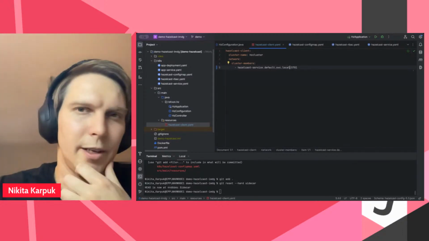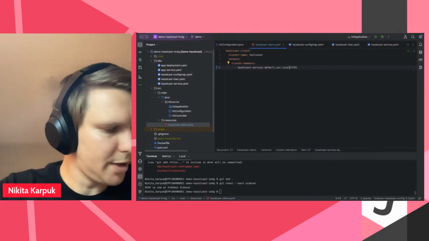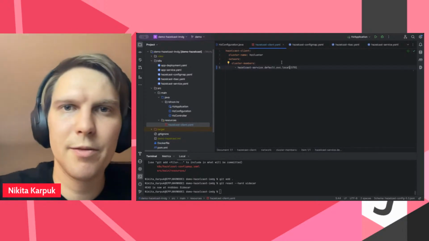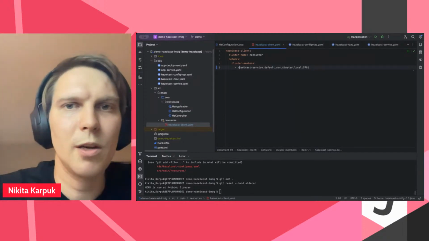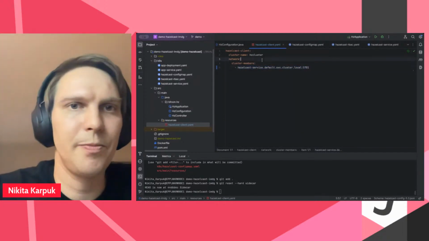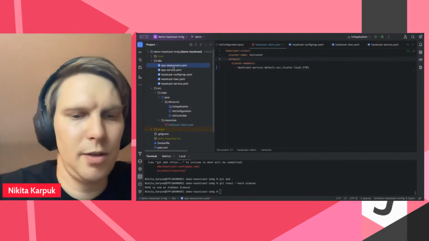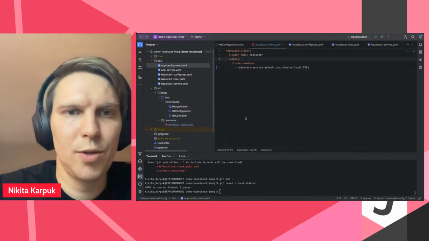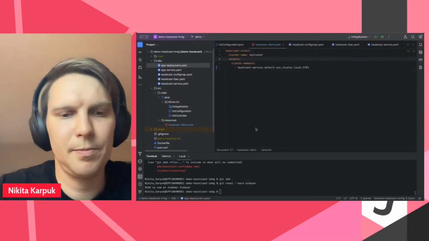It should look like that, if I'm not mistaken. Let me check my notes, svc cluster, because we're going to make a request to a different application this time. Also, we're going to split the application deployment and the Hazelcast deployment.